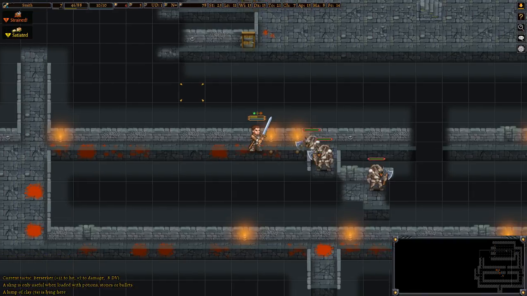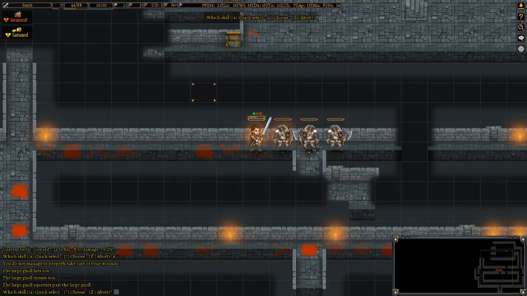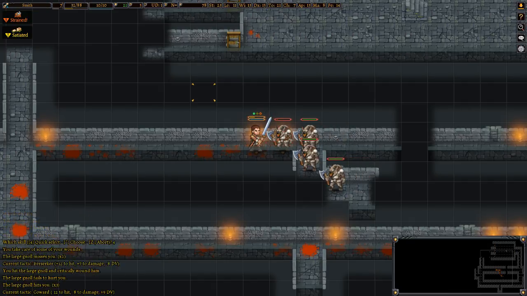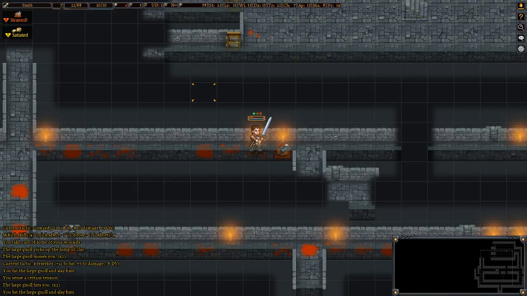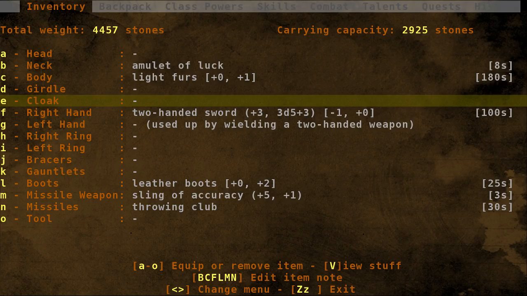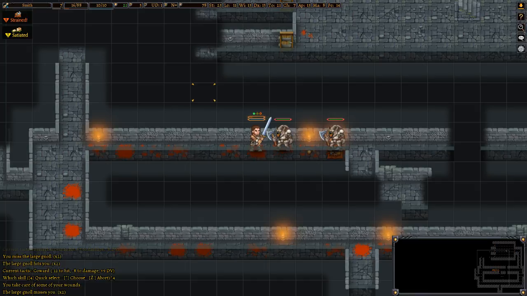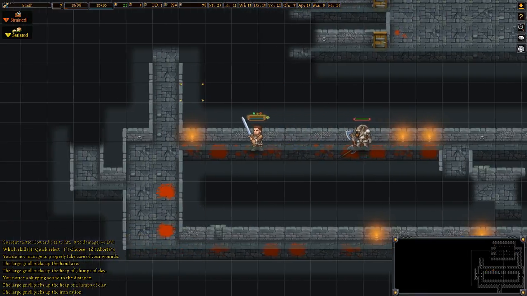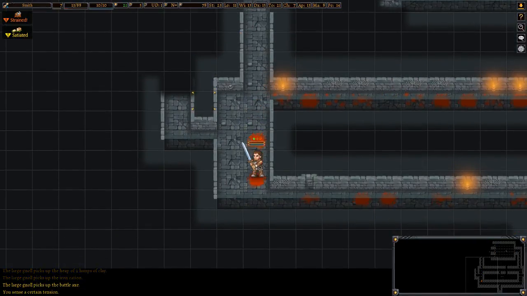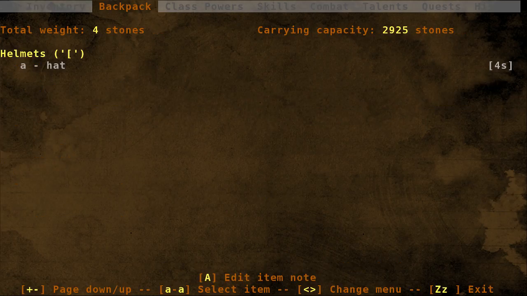Oh, strength plus. That's bad. Ouch. I think we need to do a retreat here. I'm carrying way too much junk.